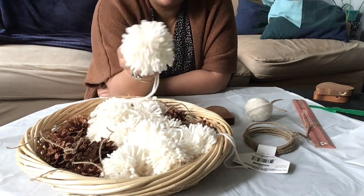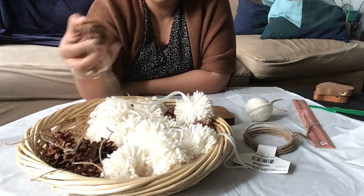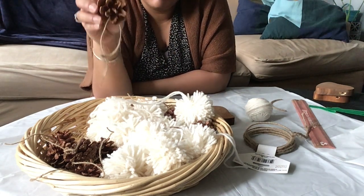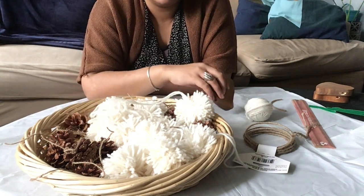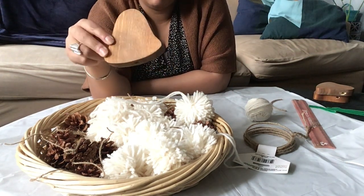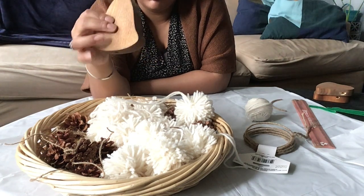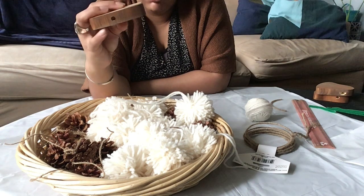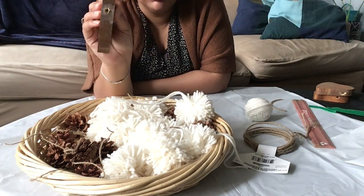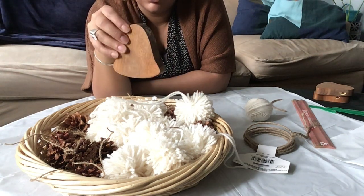So I made about 11 pom-poms — I'll show you how in a second. I also have these pine cones from my thrift haul; I tied a little jute string around each one to use as ornaments on the garland. I also have three wooden bells from a place called The Way Shed in Chicago, which sells used and secondhand arts and crafts supplies. They had a small hole on top but it didn't go all the way through, so I needed to make them more like ornaments.